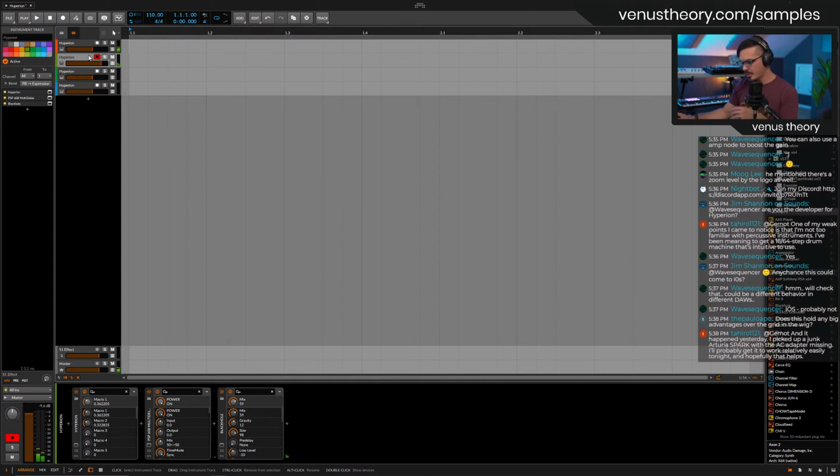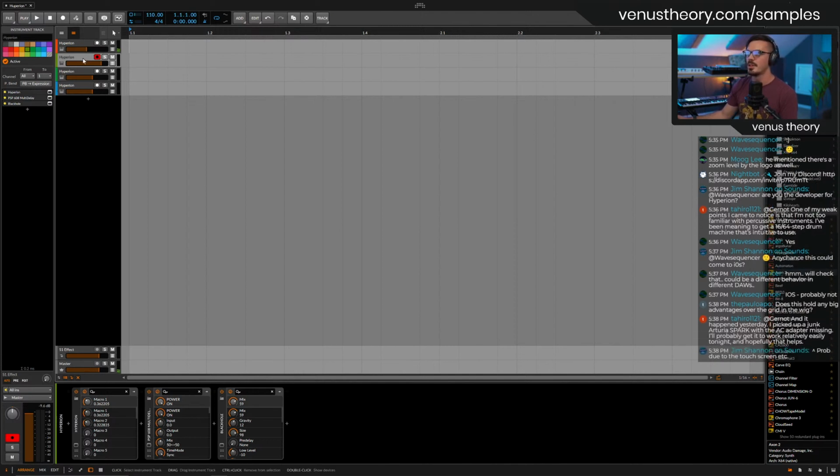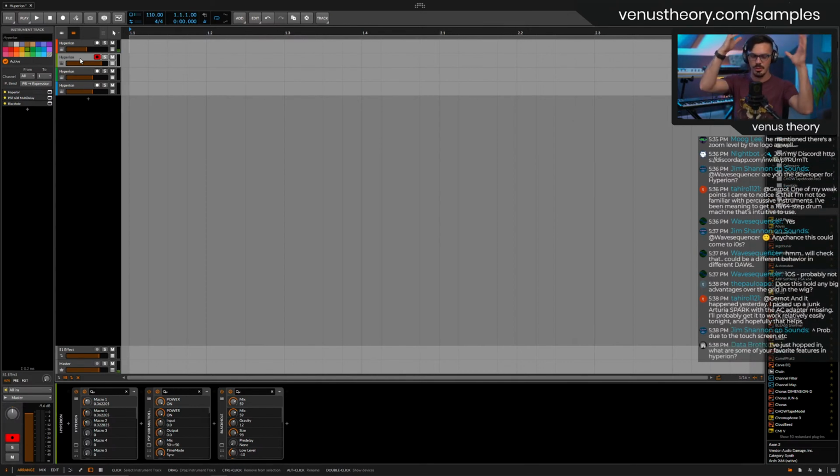Any big advantages over the Grid? Probably it just has more stuff to it. The Grid is very, very powerful, but there's a few more modules I think that make Hyperion a bit more useful if you want to do modular stuff. There's not quite as many compromises and bitwiggy things to do. The Grid is incredibly powerful, but it only applies to the Grid most of the time. You can't take your modular synth knowledge and immediately apply it to the Grid. You have to know how Bitwig wants you to do that, similar to Reaktor, I guess.